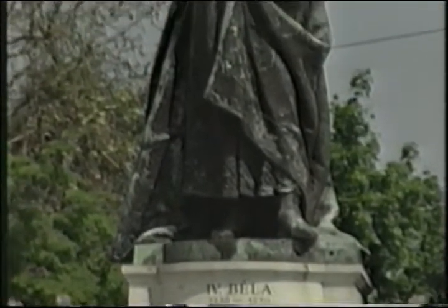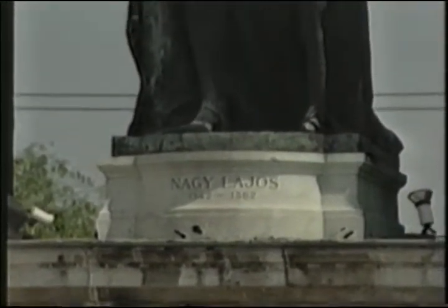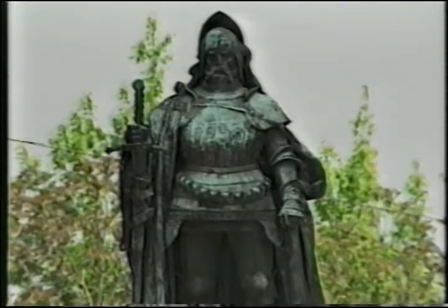And Béla IV is popularly known as the refounder of Hungary after the Mongolic invasion in the middle of the 13th century. Charles Robert, the first Angevin king in the country, issued the first golden coin called forint. His son, Louis the Great, made the country as big as it had never been before and never again after. Governor-General Hunyadi was able to stop the Turks as they first attacked Hungary in 1456. He was followed by his son, our greatest ruler, King Matthias, the most important man of the Hungarian Renaissance culture and benefit.